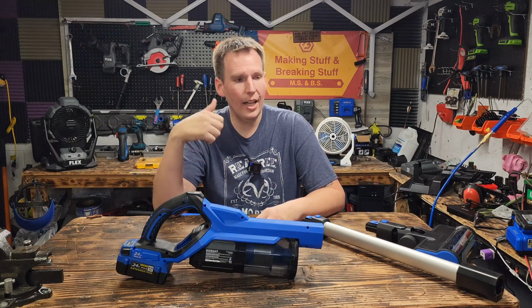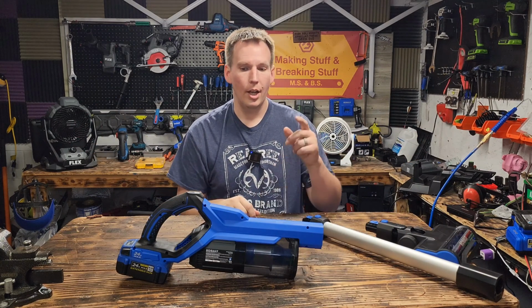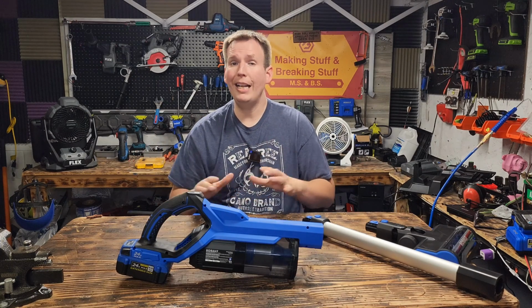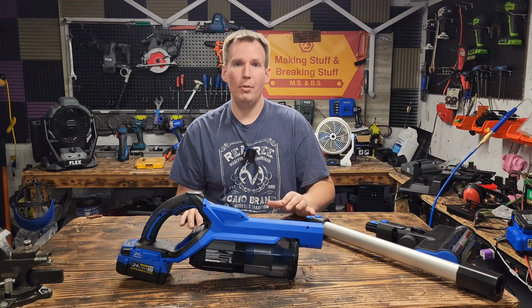More than a Dyson. Right now I have a Shark. I feel like Shark is the best vacuum cleaner for your money, but this thing blows that out of the water. It pulled up dirt that was in my carpet. I didn't even know it was there, and I've got a fairly new Shark. This thing has the most suction power I've ever seen in a vacuum cleaner ever.